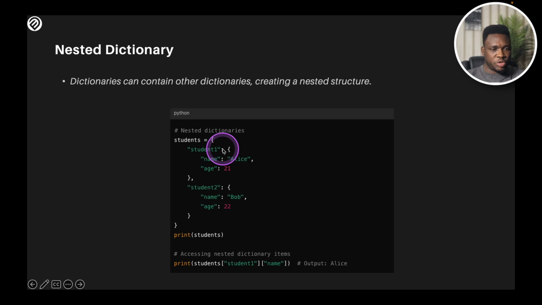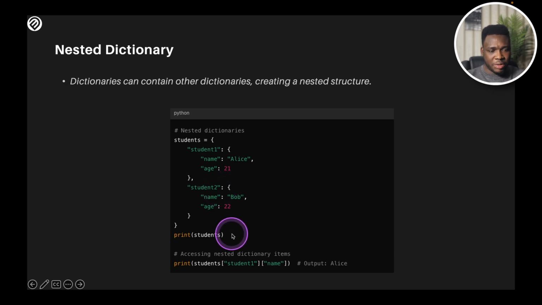Student 1. In the snippet dictionary I have here, you have two additional dictionaries. The first is a student. The second one too is a student. So you have student 1 and student 2. Within student 1, you have a key-value pair. You have the name and the value. You have another key, age, and the value. So these are the keys. The same you have for student 1 and student 2. These are data for two different students.